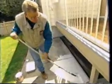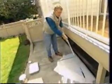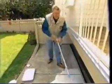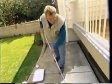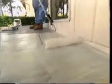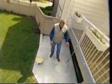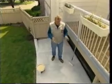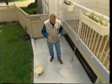Same process. Over top of the clean surface of concrete, you apply a coat of primer. Always make sure you clean first. It's very, very important to make sure that there's no moss or mildew or algae, if you want to call it algae, on the surface. Now this deck has been resurfaced before with fiberglass, but in order to change the color, we want to prime it first, and then we'll proceed to put the top coat, the color coat, and certainly blend in with the home. Now you can see the primer is already dry. In fact, the manufacturer doesn't even recommend using a primer on top of concrete, but I like it. I think it just gives a better binding to the concrete.